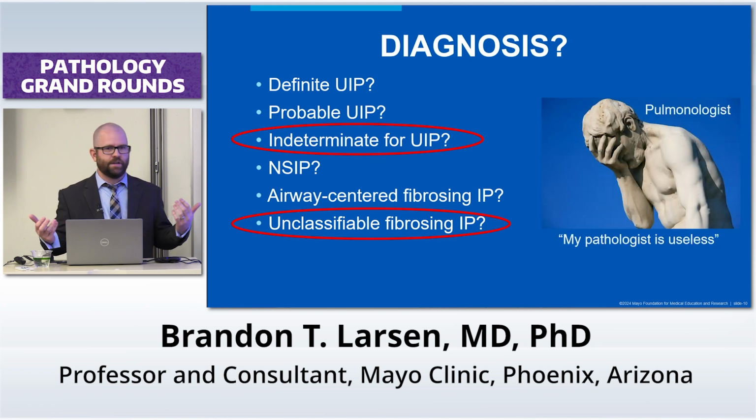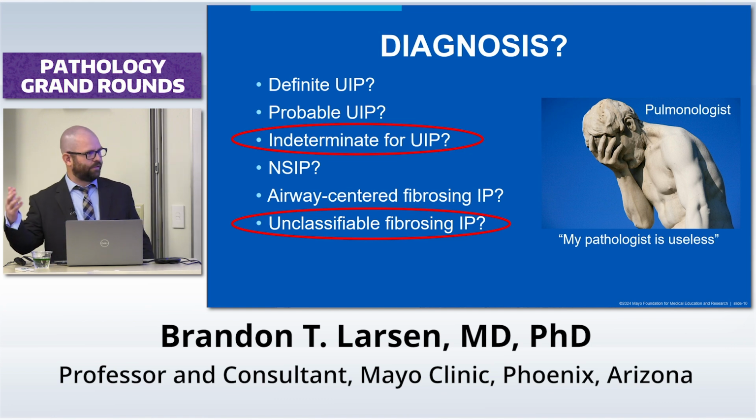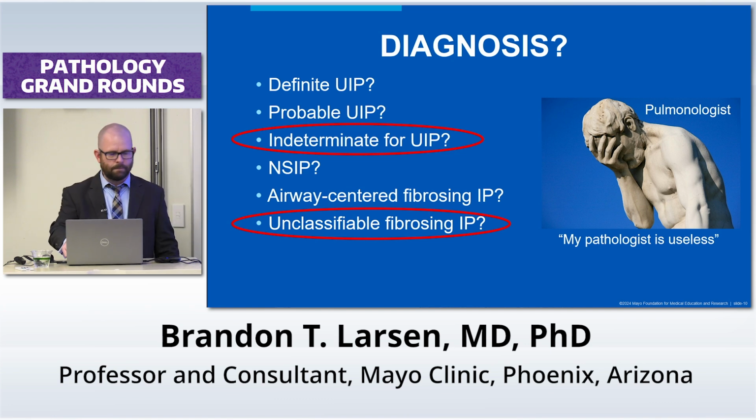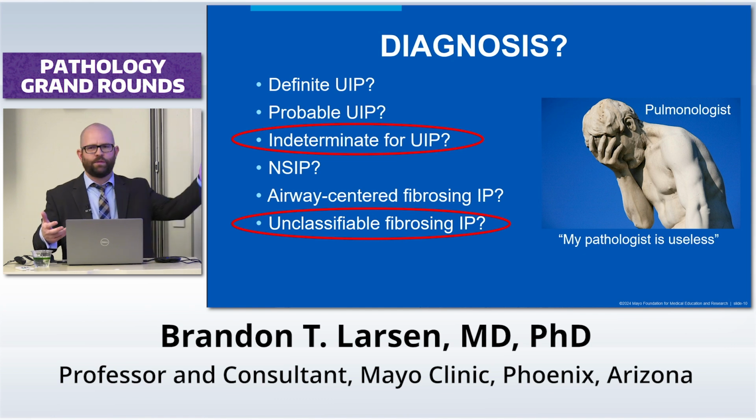The problem with this is it doesn't help the pulmonologist who's trying to figure out what to do with the patient, who might think, oh, my pathologist is useless. I got this surgical lung biopsy to clarify the problem. Do I give the patient steroids? Do I start antifibrotics? Do I just send the patient to a transplant surgeon? What do I do next? And my pathologist has not helped the situation. So unfortunately, these days, this is not an uncommon problem where the pathology doesn't really fit something specific, and we end up with what I think of as a wastebasket or garbage diagnosis that's not clinically useful.